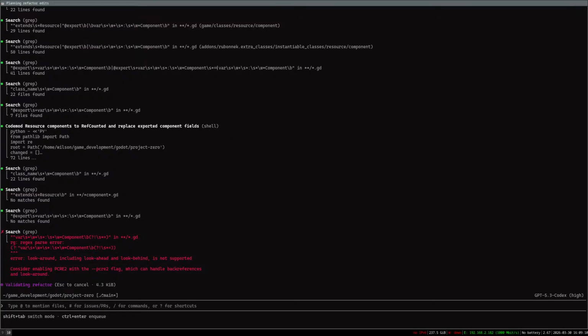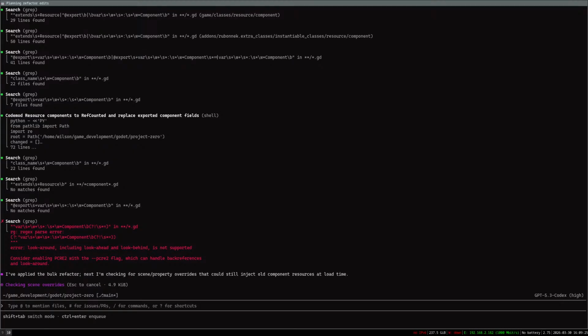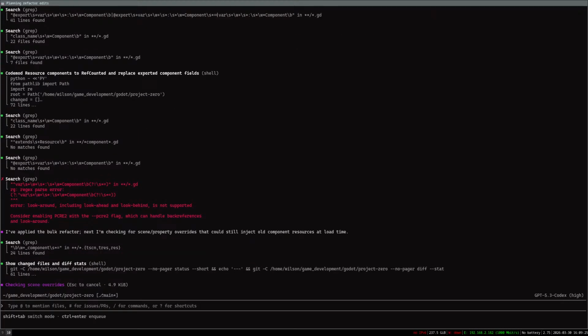See, I like doing this kind of change because in the long term, at least, I want my game to be as performant as possible. And making this change specifically seems like it's gonna help a lot.